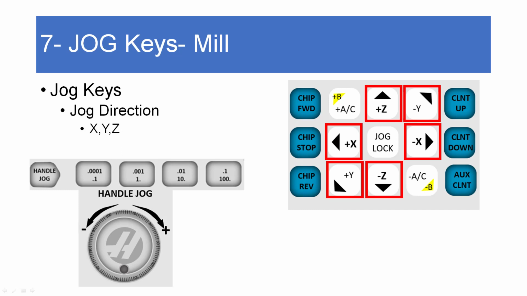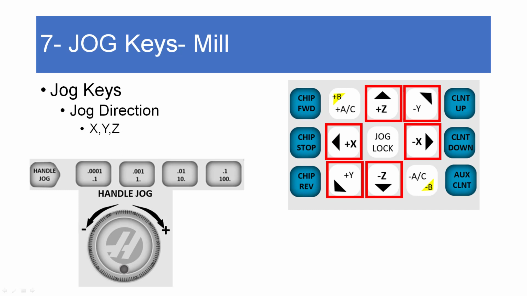These arrows show which way the mill bed or spindle will move relative to the operator position for a plus or minus direction. They also act if you hold the button; that's the direction the axes will move. But they have no effect when you're selecting the jog wheel, which means if I select X, it does not matter whether I select plus X or minus X. When I use the jog wheel, it matters which direction I turn the jog wheel, either positive or negative.